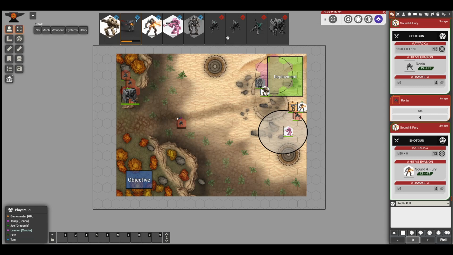Can I boost my core? Yeah. And what does that do? That gives you one accuracy and makes you move faster. Well, I'm not moving faster. What does overcharge do? Overcharge is taking an extra action. Oh. So I'll just boost my core. There's that flowchart he gave out that shows what everything is. It looks pretty messy at first, but when you spend a little bit of time with it, it starts to make sense.